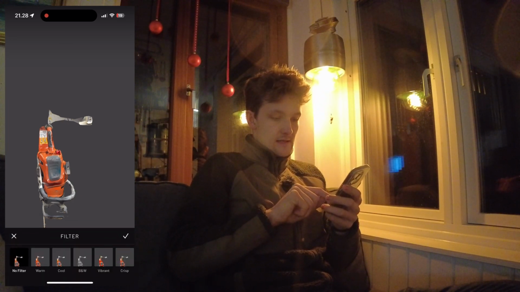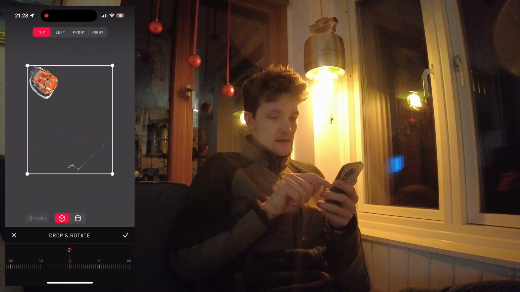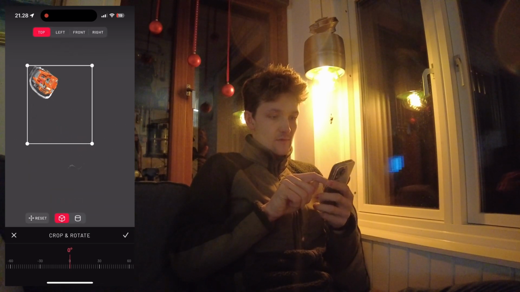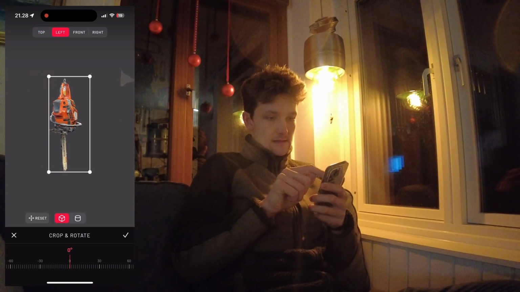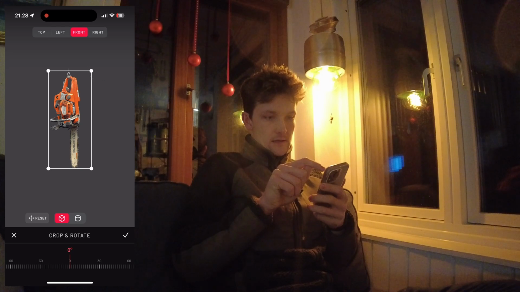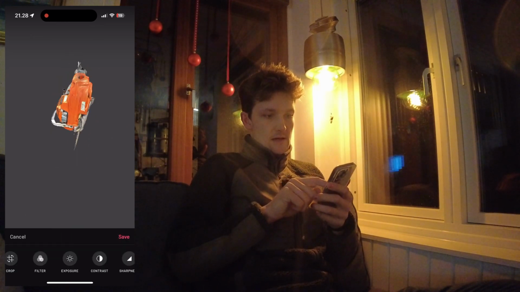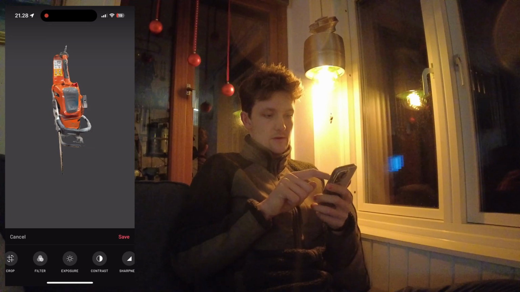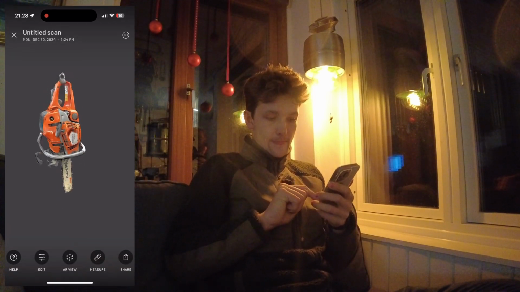If you hit edit and then crop, you can see these pictures from different angles. I'm going to take this one down a notch, and then I can see, boom boom boom, it looks nice. Now I am only left with the chainsaw.